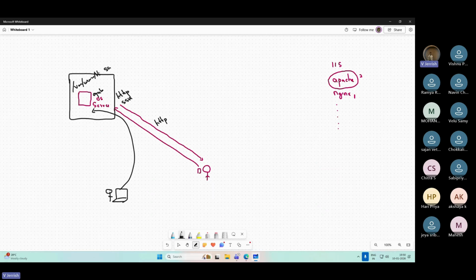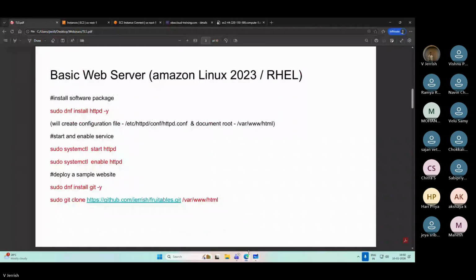Within the folder /var/www/html you don't have anything, but you have the software. But in order for Apache to serve something, you need to start the service and enable the service. So I'll copy these two commands and execute.